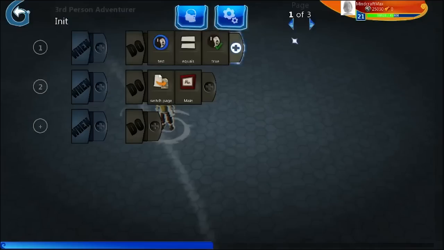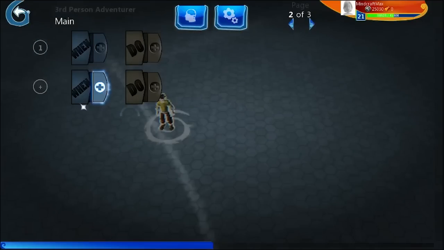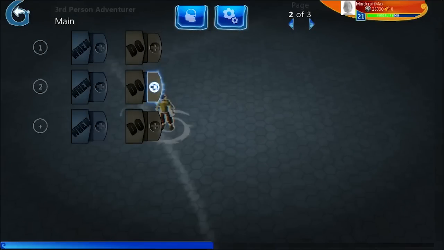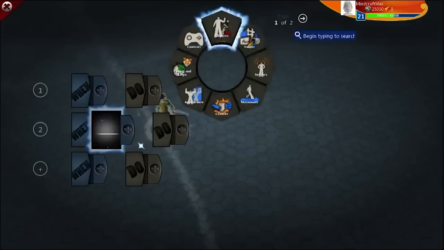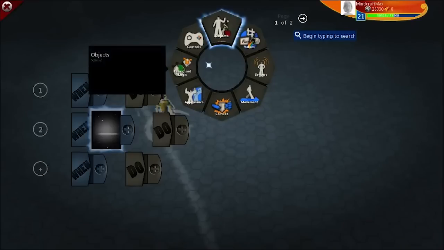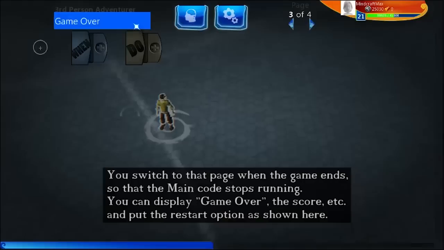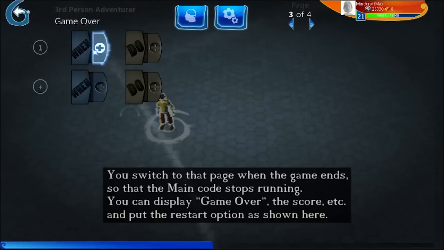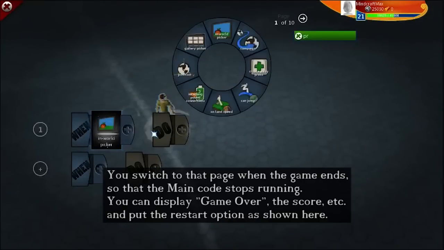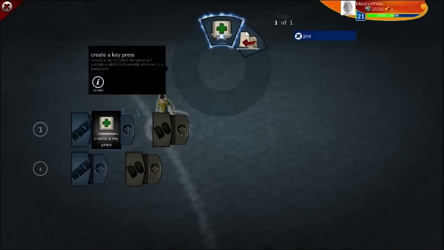So this way of doing the code with an init page and a main page is really great, because once you have finished the game, you could have a game over page, for example, and you can ask the player to press a button.